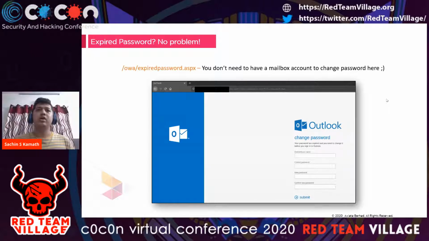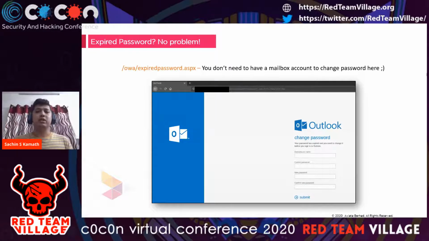prevent a redirect on your browser, you will land on this page where you can enter your domain/username that you find. And that domain, if you remember, is exactly what we found using a tool like NTLM Recon. Or you can browse to /EWS and find what the domain of the company is. You enter domain/username, the expired password, and the new password, and suddenly you have reset the password of the user. And this is a big thing, because to reset passwords of domain accounts, you usually have to be in the network and do a Control-Alt-Delete. But OWA makes it very easy for you.